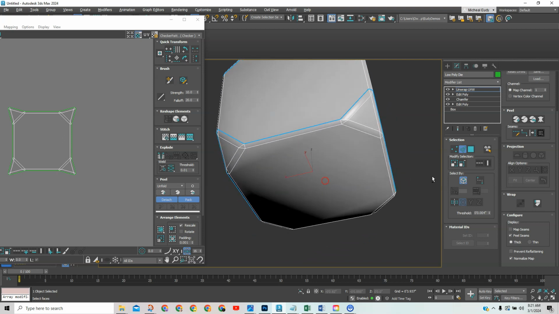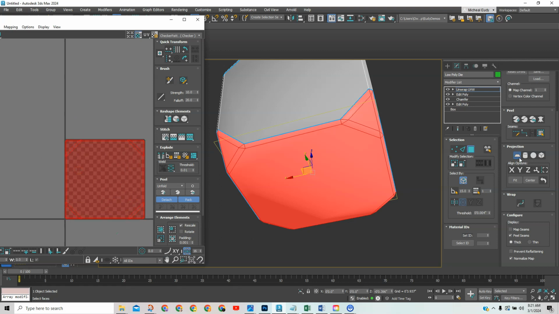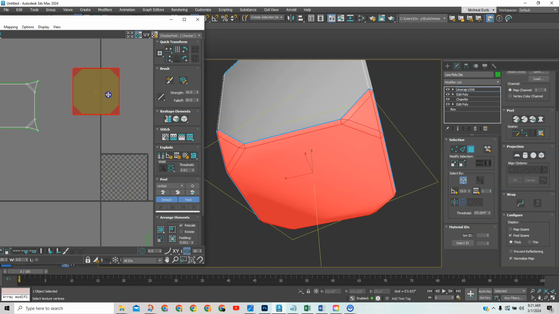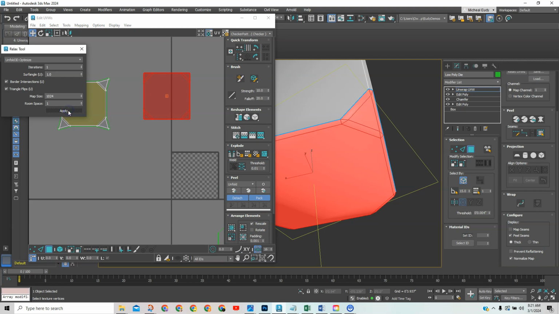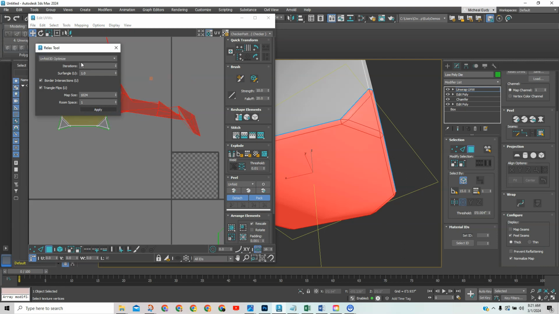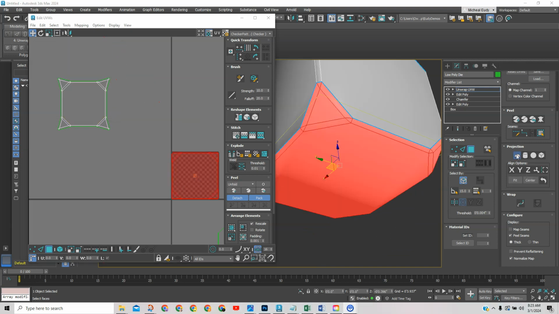Okay, so there's another island. So we go to Polygon, and we pick it. And then we go Planar, and we want to expand this here and make sure it's on the Z axis. That's good. And then turn off the projection now. We can move it out. And then we're going to do the same thing where we're just going to relax it. Oops. Didn't like that. Okay, so I just went back and re-clicked on the planar map.